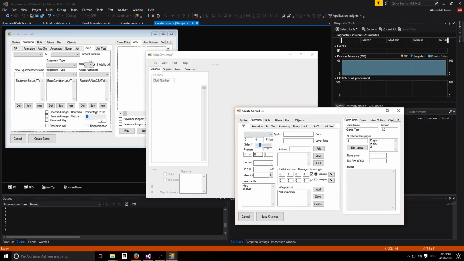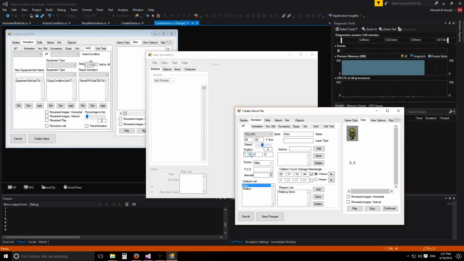That's why I made this system so that you decide how many sides you have. So this character, I decided to give it 4 sides. This character has only one side, and I was going to reflect all its animations to the left. You do the same thing for the right, and you just reflect it.